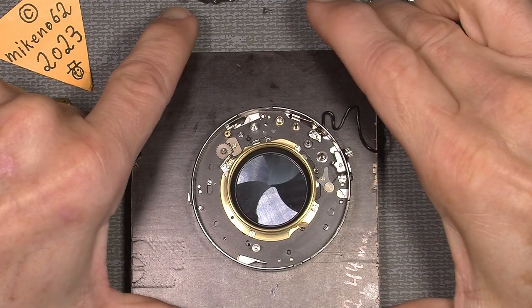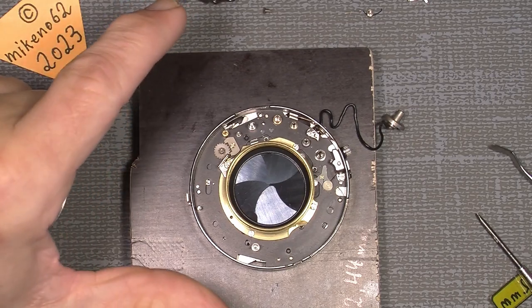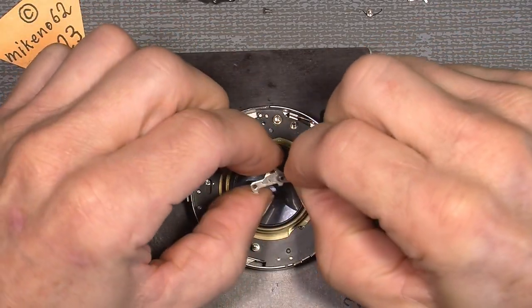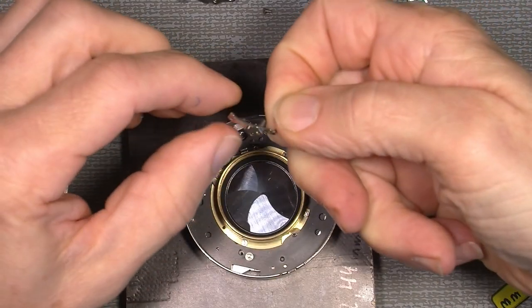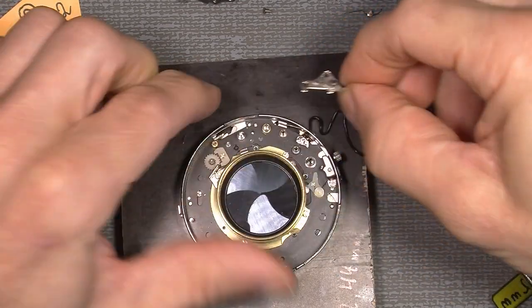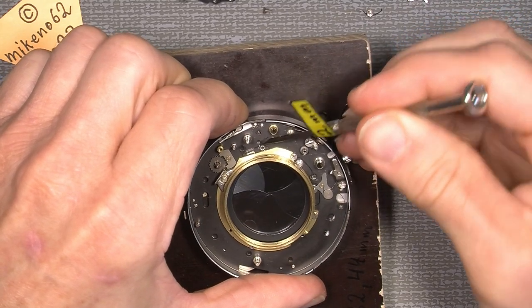Yeah, let's continue with the assembly process. I'll begin with this part, this little fellow, and put that in. It can only sit in one position. There is a pin here, and there is a guide hole down there. It will say this hole here.